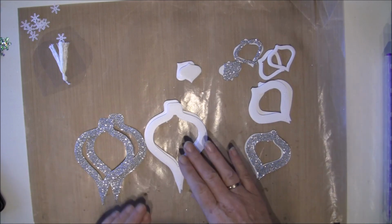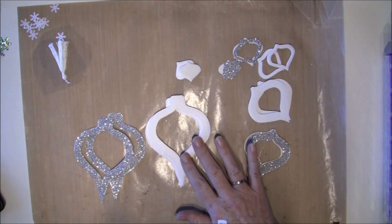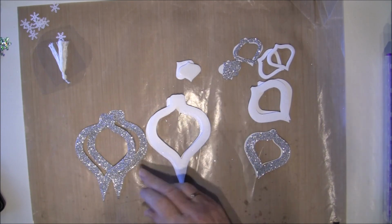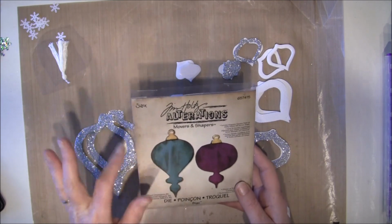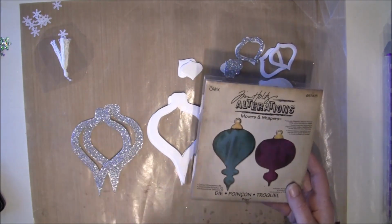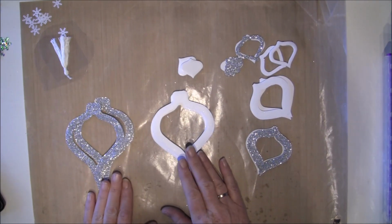And when I cut this out, I told you this wasn't the same on both sides. This die is the same on both sides, so you can cut it with the glitter paper down all the way if you like to. But if you're using this die here or another die that's not the same on both sides, you need to flip this paper. So, yeah. So then we are going to glue this together.